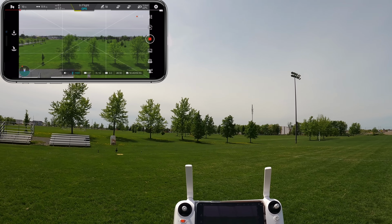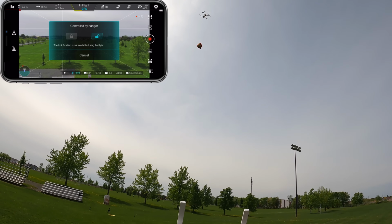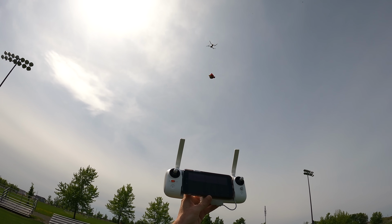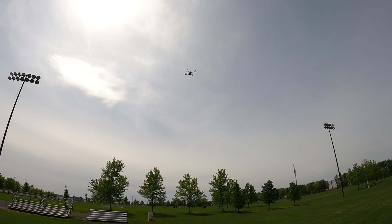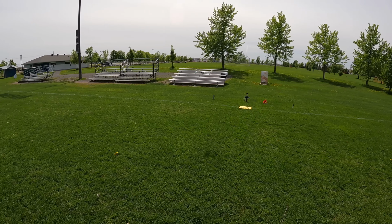And I'm going to go on the latch system on here. Touch that. And I'm going to click on unlock and hit OK. And it should be coming down any second. There we go. Boink. That's pretty cool. Not many drones on the planet for this price point have a latch system. So that's pretty decent.